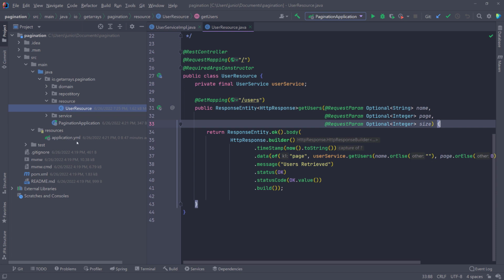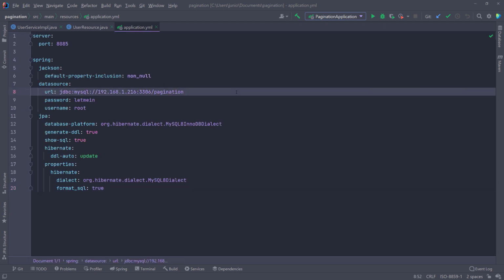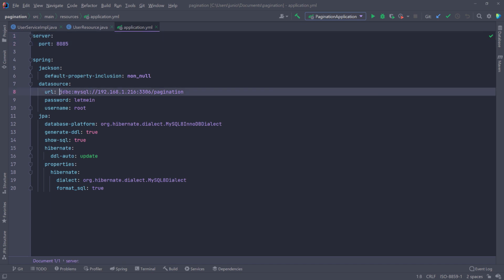I'm gonna go inside of the application.properties file, or YAML file in this case, and paste the configuration. I'm pretty sure you guys are very familiar with this configuration already. I'm changing the port to 8085, and then I'm setting the URL for the database. You can see here I have a local IP address. That's because I have a computer, like a tower, that I use for experiments when I'm doing stuff and I don't wanna do them on my computer.